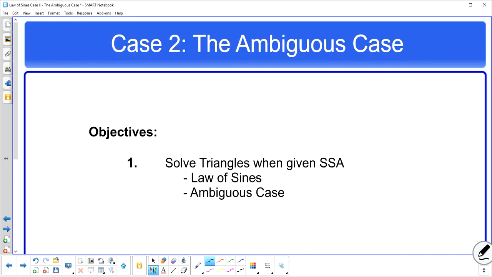Okay, so we talked about 3 different options there. We could have 0 triangles, 1 triangle, or 2 triangles. It's really a pretty short amount of work if you have 0 triangles. Otherwise, you just want to actually test for both triangles. If you get a sine value that doesn't work or a negative angle, then you know it has to be either 0 or 2 triangles.